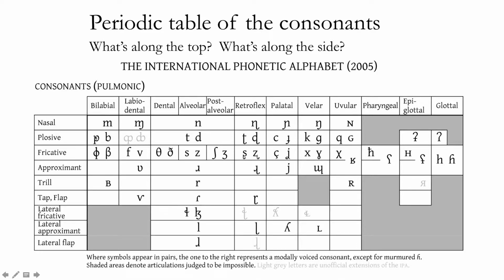So these consonants are arranged in columns, and each of these columns tells us about where in the mouth it is articulated, from two lips in the bilabial all the way back to way deep in the throat, glottal consonants. The rows tell us something about the manner of the articulation. Is it nasal, through the nose? Is it plosive, two things coming together for a complete stop and then releasing, like p, t, k? A trill, r, r, r. So these places and manners will give us the coordinates of a consonant.